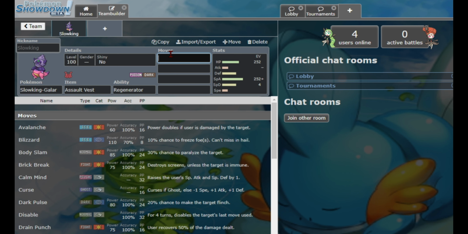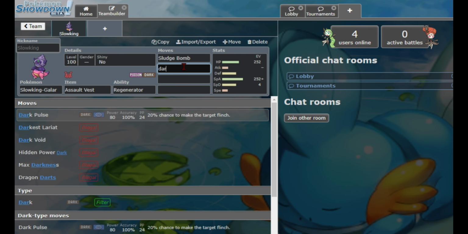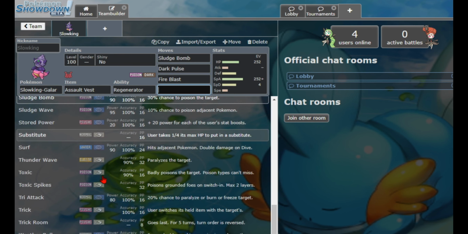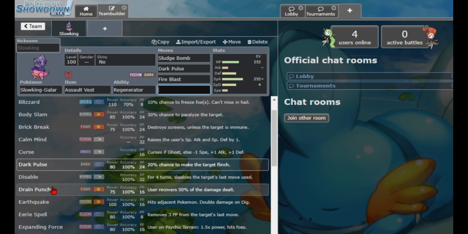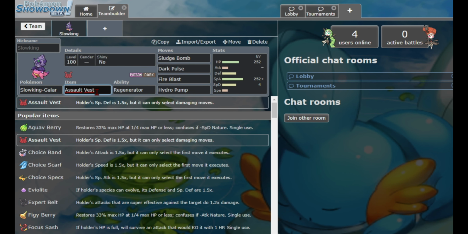So yeah, you have Sludge Bomb, Dark Pulse. Eerie Spell is a dark type move now. Don't believe that it's a bug from the team builder. It's dark type now, not psychic. So yeah, this and yeah, the last move is pretty much up to personal preference. I personally like Scald on it, or Hydro Pump. Okay, maybe if I run Modest full special attack, then I run Hydro Pump for the extra damage. But yeah, there honestly isn't much to say here.